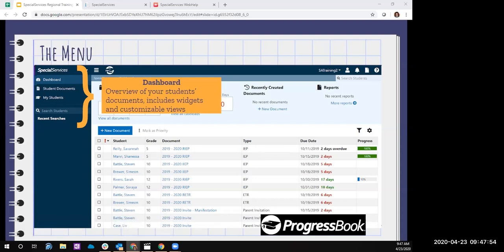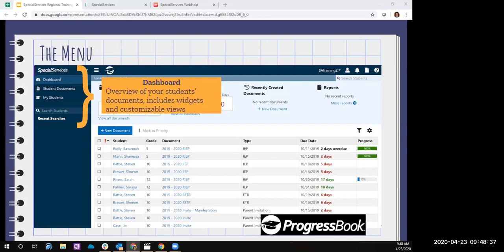So the first is the dashboard. As I said, that's your starting screen, and it's an overview of your students' documents. We have some widgets there that we are going to demonstrate and show you everything, and you can customize your views. So this is probably one of my favorite parts right over here, the filter and the gear. Remember in the old system when you would log in and there was this task something or other on the left-hand side that you had to set every time you went in? Which documents do I want to see on my task queue? How many days ago? When are they due? All those things. You can set it and forget it. So you get the opportunity now to save it, and it will not change until you change it. So I'm happy about that change.